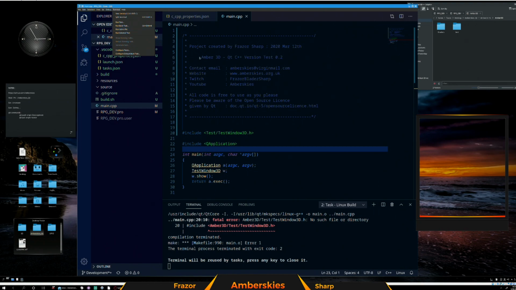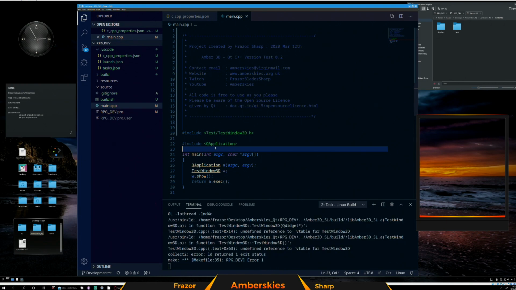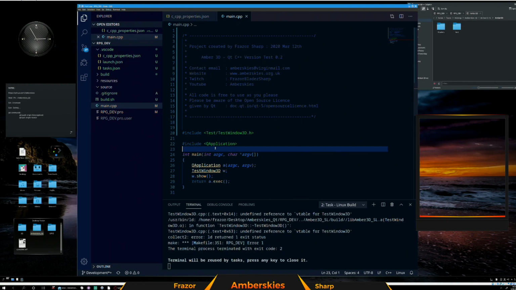Control Shift B. Alright, let's try that. Oh god, that's even worse. Control Shift B. Oh, it does work. Fantastic.